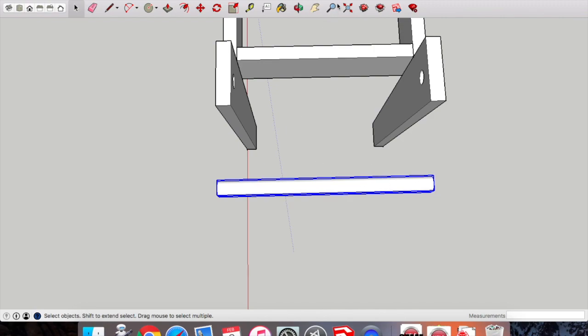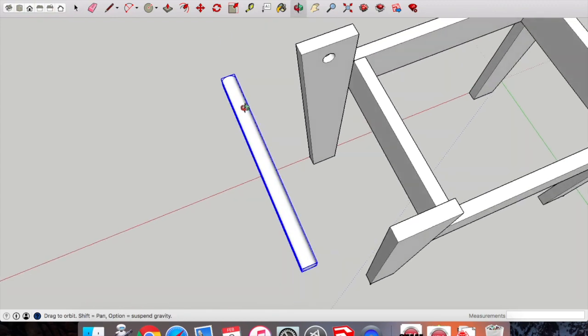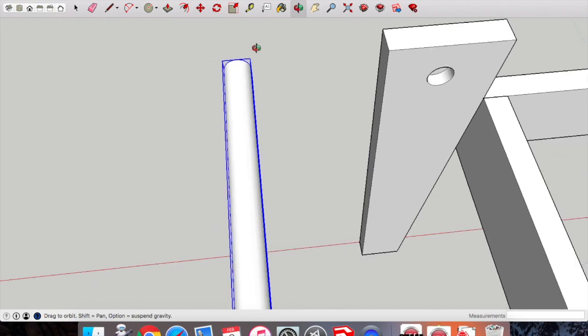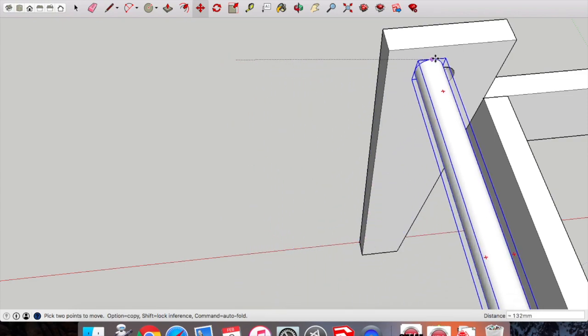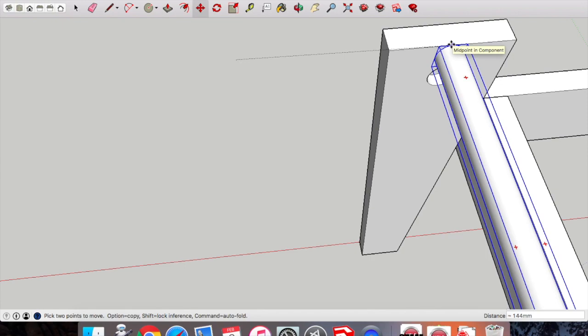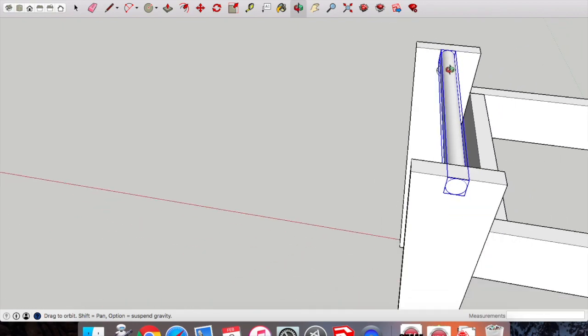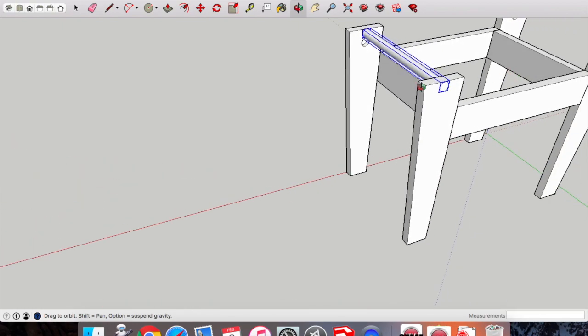Now circles or cylinders are hard to move around generally in SketchUp and match them up point to point. So what we're going to do here is actually pick up the move tool, pick up the midpoint of that circle there. I'm going to drag that to the midpoint of the leg at the top there. That's going to line it up vertically with our hole.